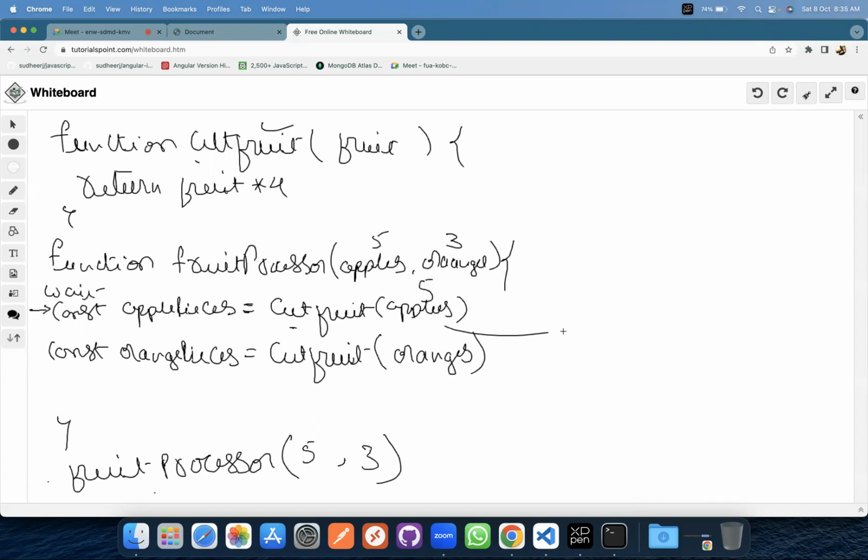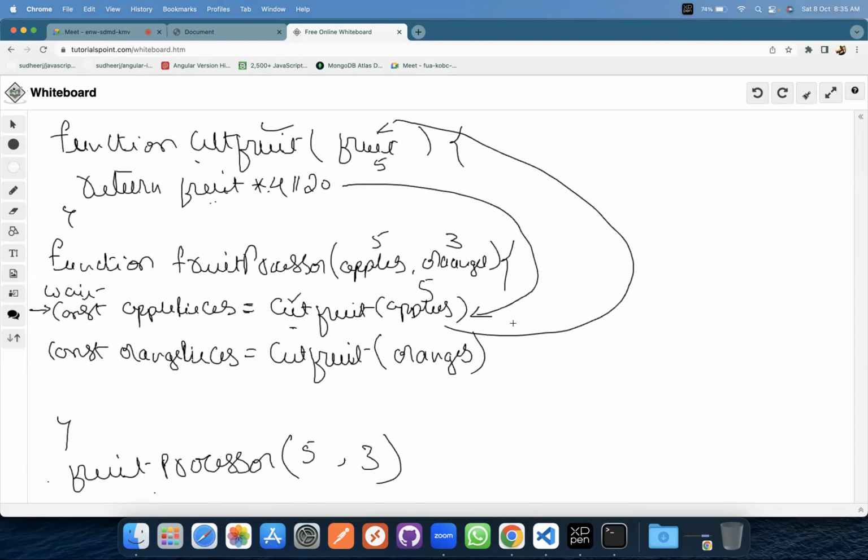Okay, so it will pass this fruit here. Now tell me, what is the value of fruit this time? 5, right? So I'm passing apples as it is, 5 only. So once 5 comes here, before returning the result, 5 multiplied by 4 is 20. That's the reason for return. Where am I returning? Where I'm calling the function, at this point. This is the point of calling, right? So it will send the total value 20 here.